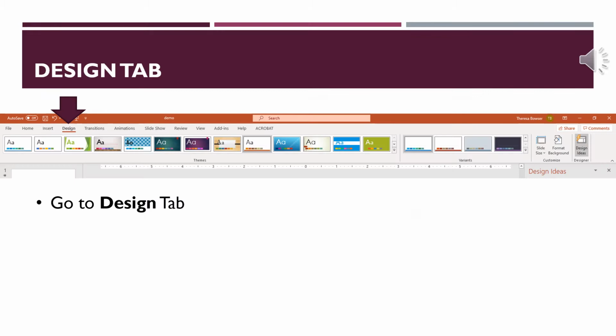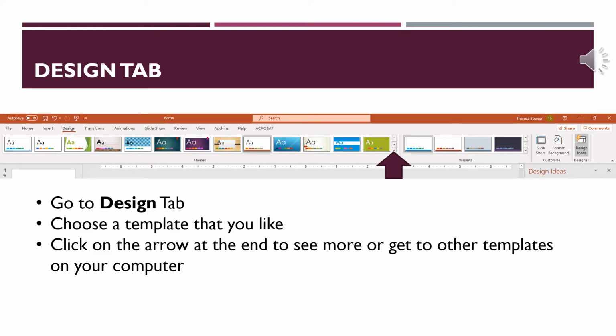So of course, once you've opened up a PowerPoint, you're going to want to go to the Design tab, and that's where you can find the different templates, if there's one you like there. Or if you have one saved somewhere else on your computer, this little button here will provide you with a drop-down option where you can choose a template from somewhere else on your computer. This design ribbon is also where you can choose the slide size. So if you click here, it will let you choose widescreen or regular.